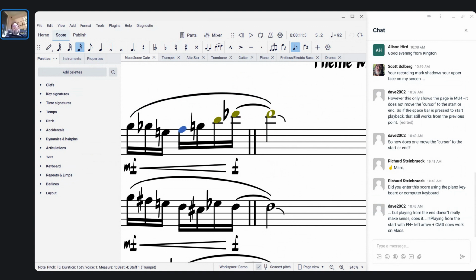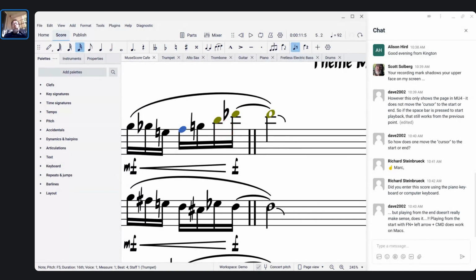And you can select almost everything in your score by keyboard using Alt left and Alt right. And again, it's hugely useful for blind users who aren't going to be using the mouse, because if you can't see to click on an element, you won't be able to select it by clicking on it. But Alt left and Alt right will always move you around.